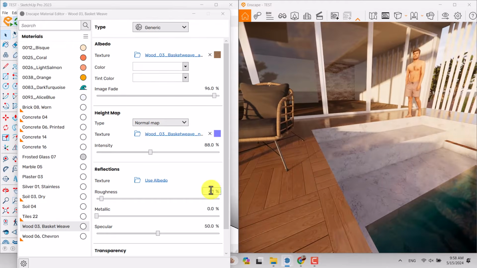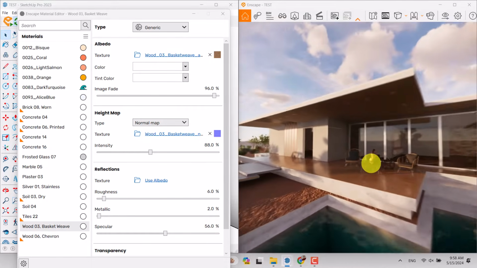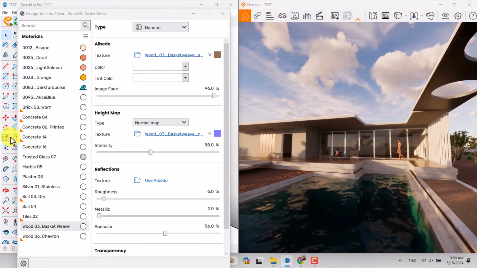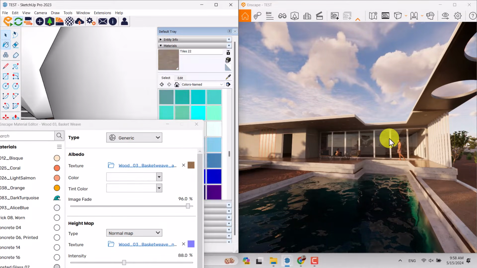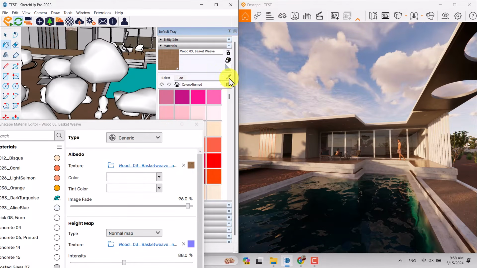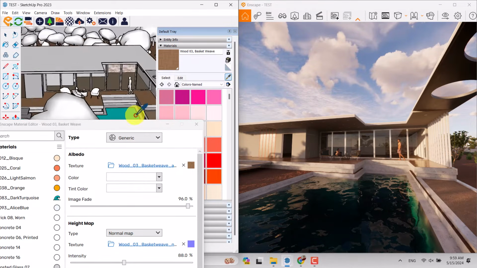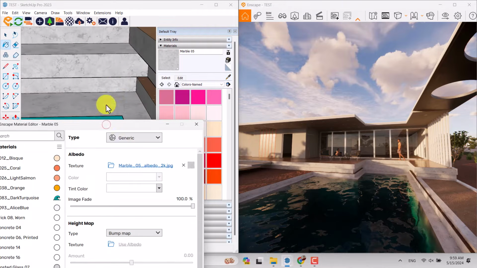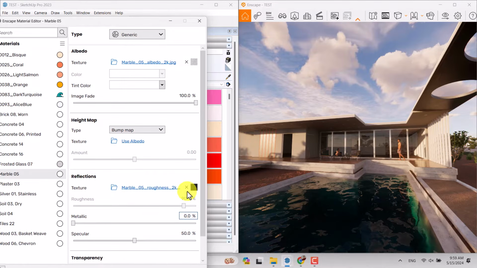So I'm going to change it to the 6, and the specular is about 56, metallic is about 2%, and it's good for me. Next item, which is really important for me, is about materials which are related to the facade design. So I'm going to click on the sample paint another time, pick this marble up, marble selected for me. Now I can remove the roughness texture.